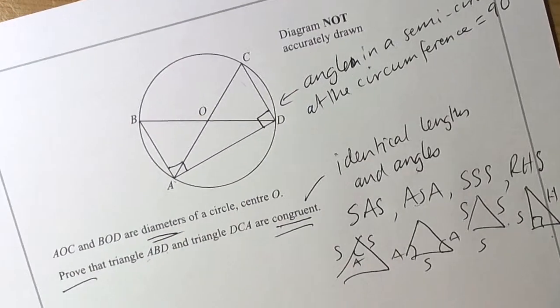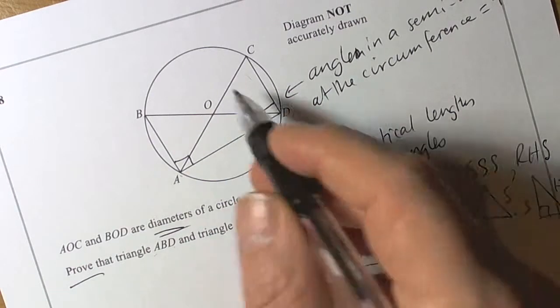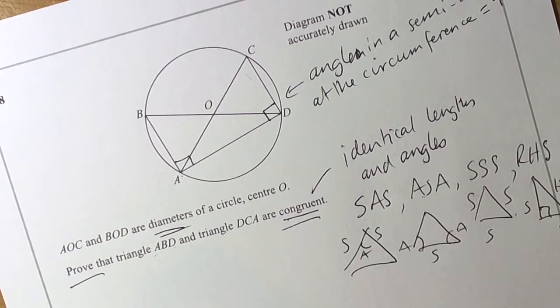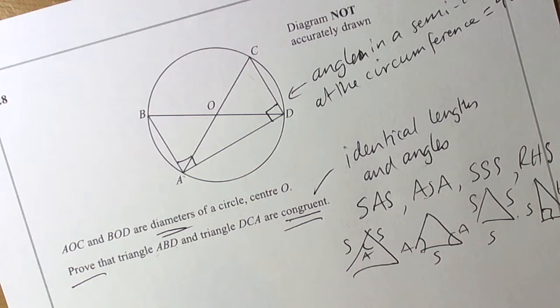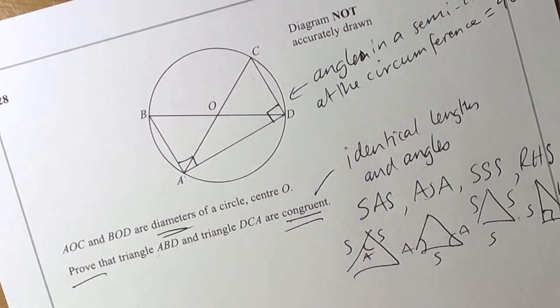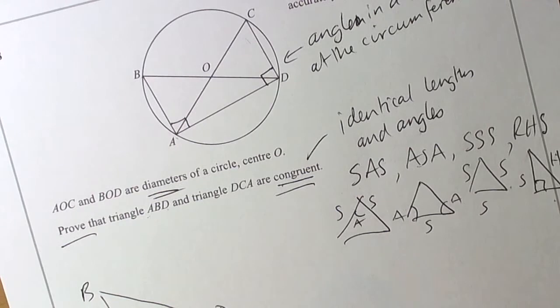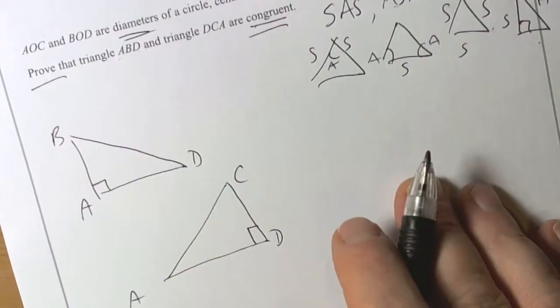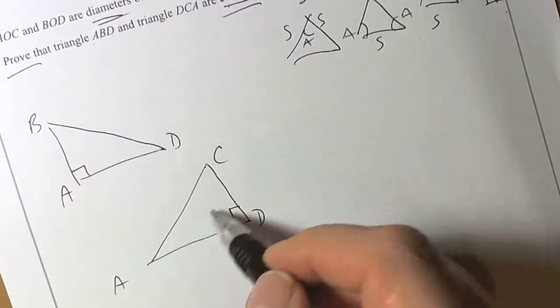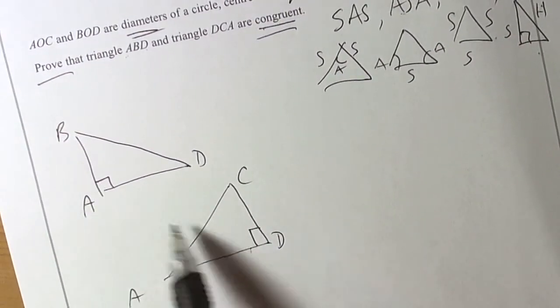Now, my recommendation when you're doing proofs with triangles and things is to draw out the two triangles separately and then prove what we've got. So that triangle ABD, and then we have triangle ADC. Well, we've proved the angle at D in this triangle is a right angle, and we've proved that the angle here is also a right angle. So we draw the two triangles out separately, and we've proved that those two are right angles.